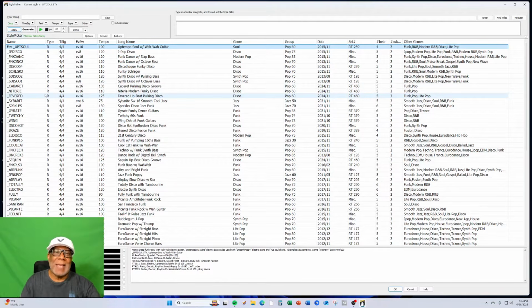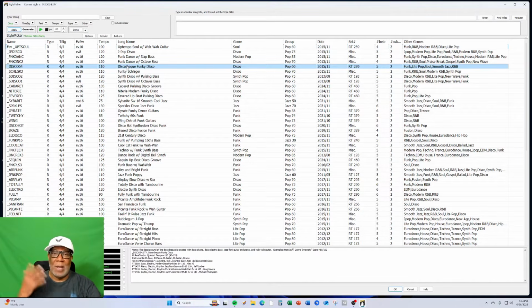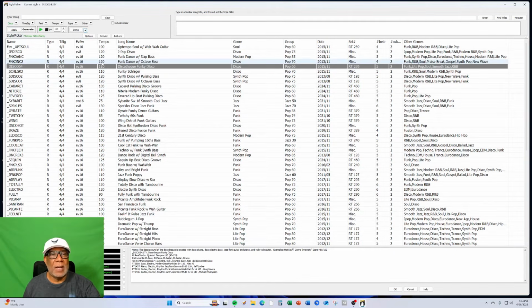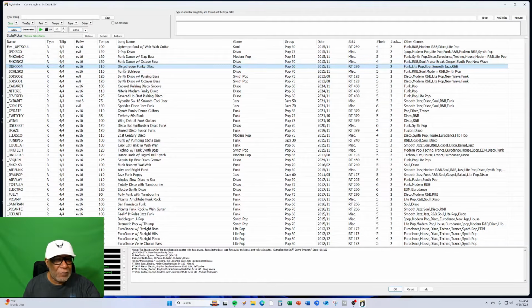Now, let's pick a second disco style. Let's do disco, funky disco. I don't know, I just picked that. Okay, but I want to load the demo and see what the demo sounds like with that, because that gives me kind of more of a realistic feel of what it might sound like. Yeah, it's okay. But for practical purposes here, I'm going to save this as a favorite again.